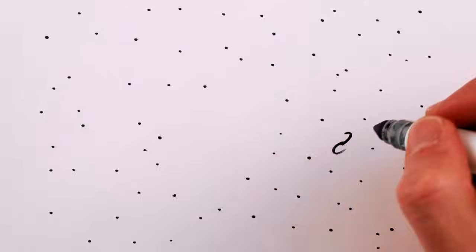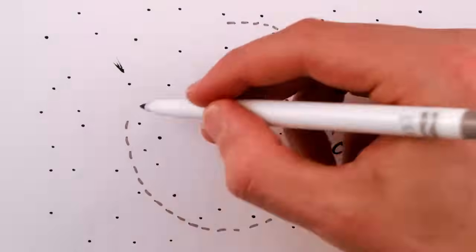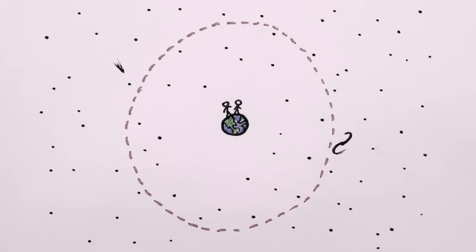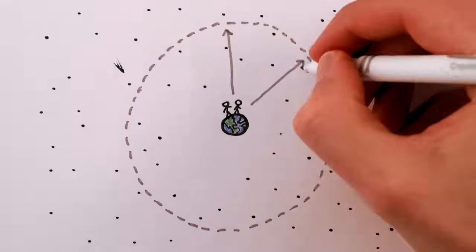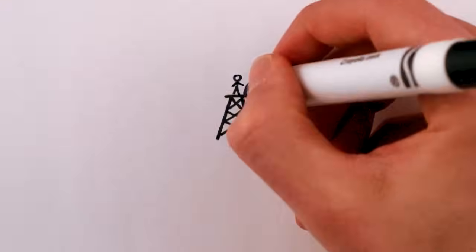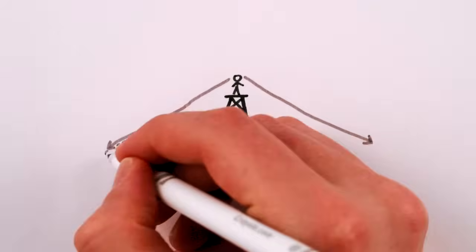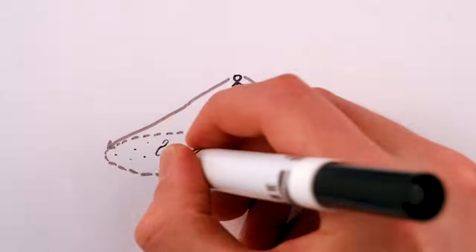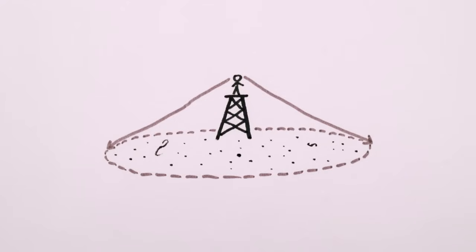Now, what about the center of the universe? Well, the observable universe has a center. Us. We're at the center of the observable universe because the observable universe is just the region of space visible from Earth, and kind of like how the view from a very tall tower is a circle centered on the tower, the piece of space we can see from here is naturally centered here.